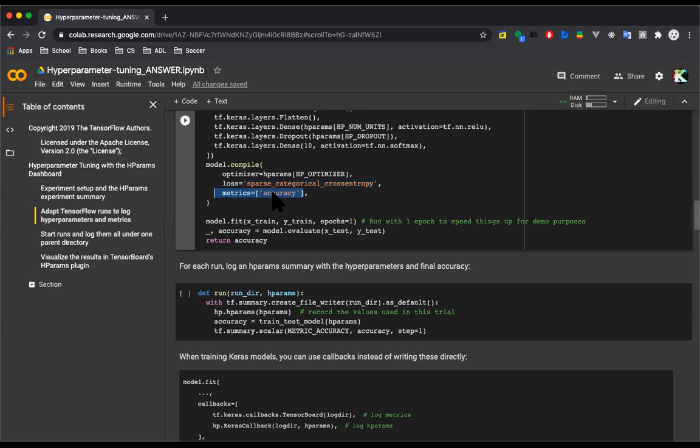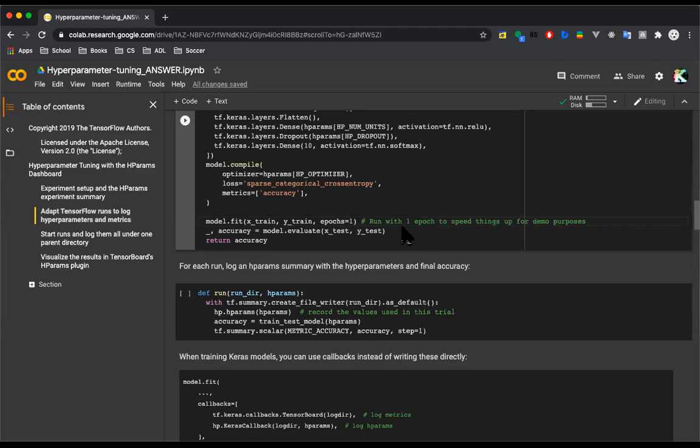You can put in different metrics you want, but for now, I'm only going to care about the accuracy. Like you can put AUC, PPV, NPV, true positive, false positive, whatever you want, like dice score and stuff, but I only want accuracy for now. Then I want to fit the model, and I'm only going to put one epoch, so I'm only going to run over one thing, and this is just for demo purposes.